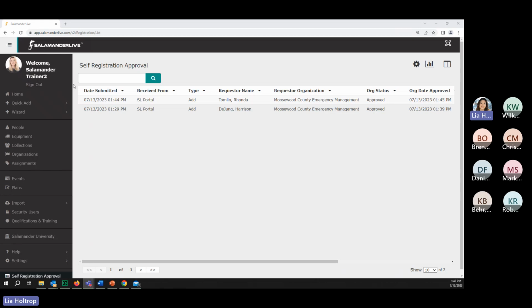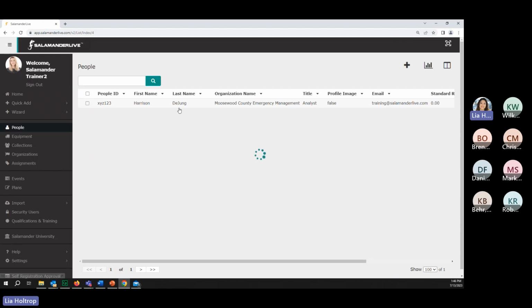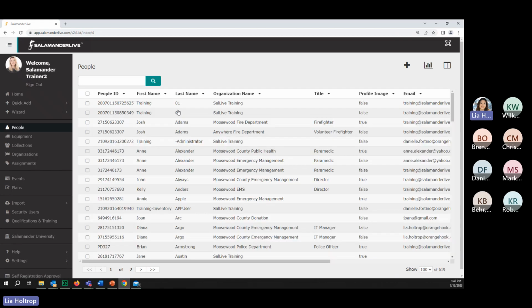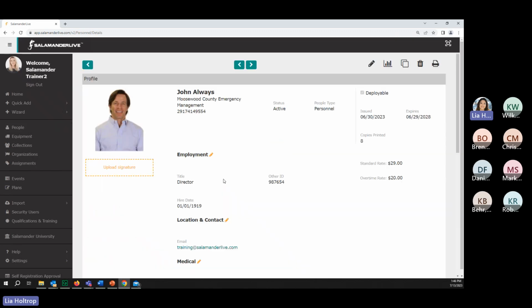So in this case, let's say I'm gonna clear this. Let me go to my people. Let's say the person that's looking to register for an account is John Always. John Always currently belongs to Moosewood County Emergency Management. So maybe he doesn't belong to Moosewood County Emergency Management anymore. He belongs to a different organization. You can only add the organization when you first register for a registration account to create a new profile.